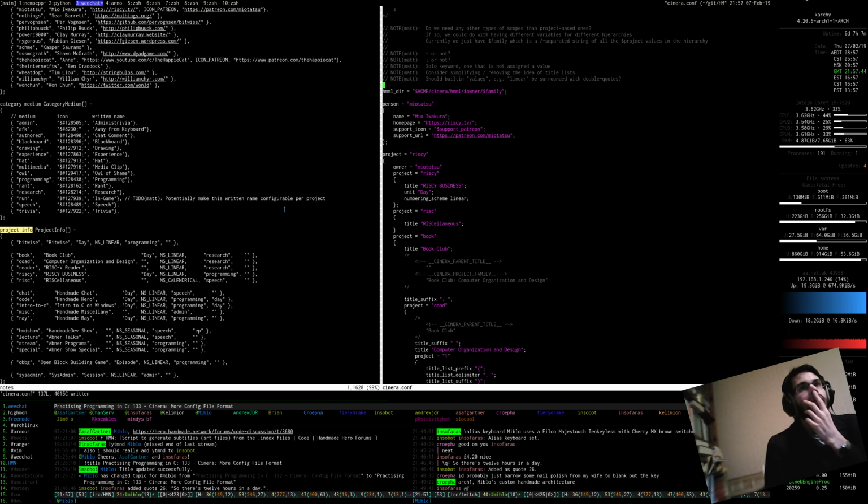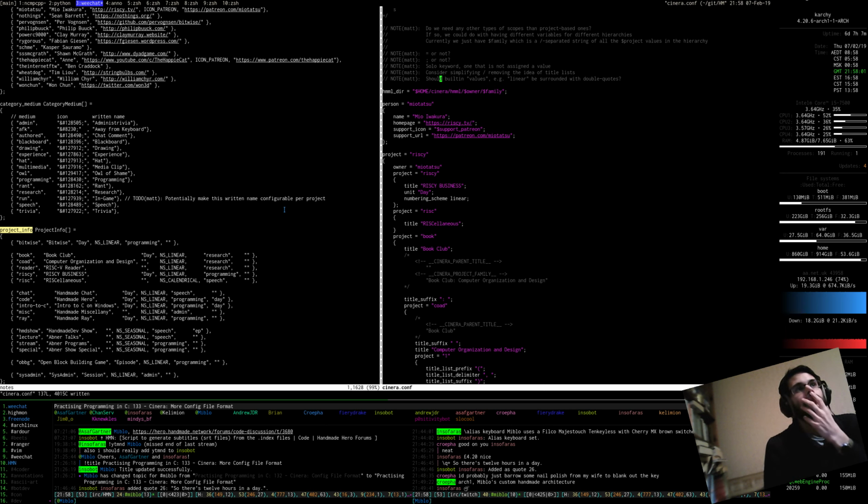And this icon itself is going to be provided by Cinera, so it's kind of like, do we have a built-in value for that, or do we just let people specify the file name?